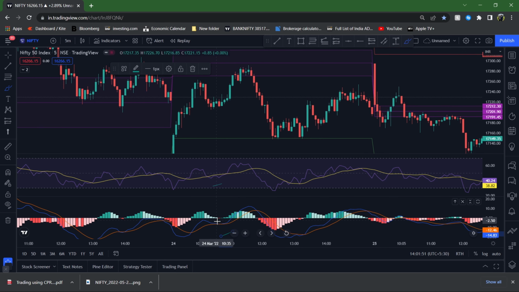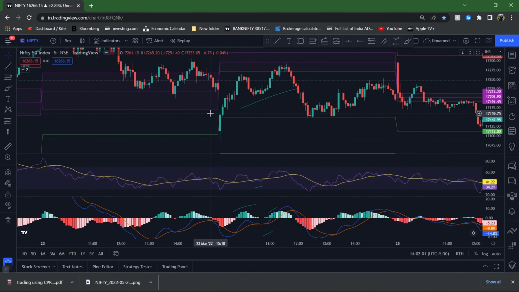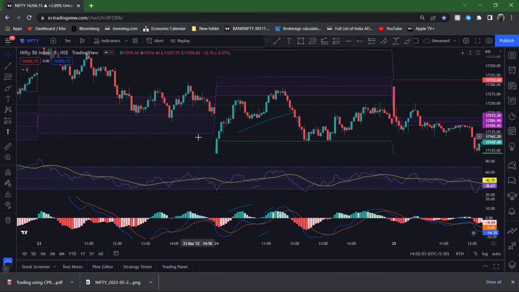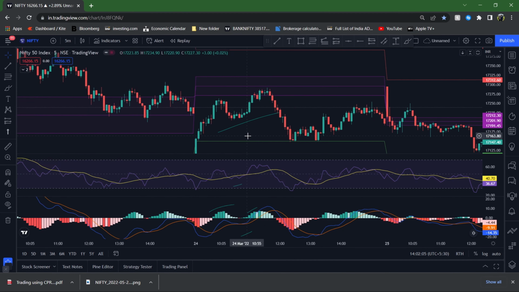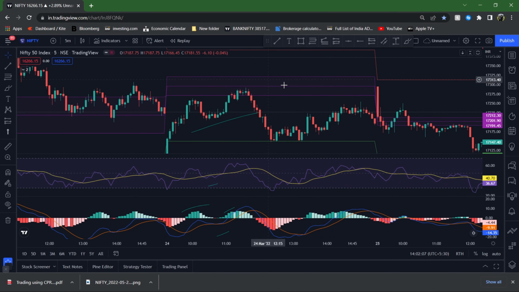If I take a look, MACD is giving me a buy signal, and the market is going up, so definitely we have to go and buy. The market closed inside the previous day's range, so good stop loss hunting has taken place. What we can do, we can go long, but no, we cannot go long, because you can see that the market has come to the CPR and it did not break the CPR, it reversed.